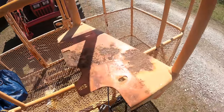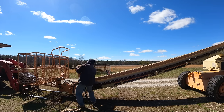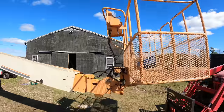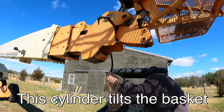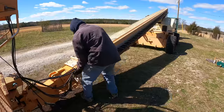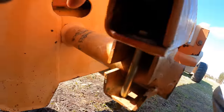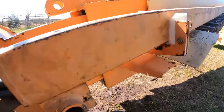So I got a little bit of rust on this support bracket here. So fluid film. So my question is, is this thing gonna dump oil all over me, or is it gonna be nice? The wind makes leaking hydraulic oil fun. Okay, there they are, hooked up. Wasn't actually too bad. Didn't drip too much oil on me, just a little bit. Kind of tedious and time consuming, but I did get them in there. Probably can't see that. They're in there. See, that's a bolt. It's tight. These things rusted horribly, so I'm gonna fluid film them.